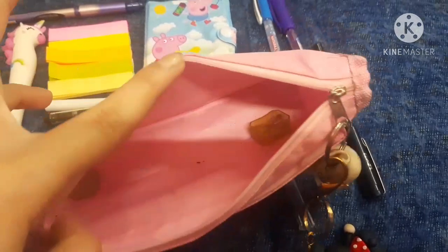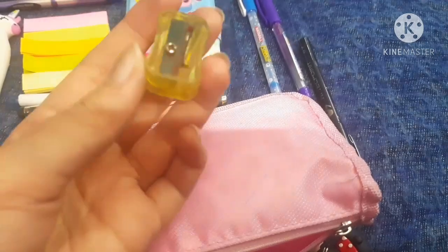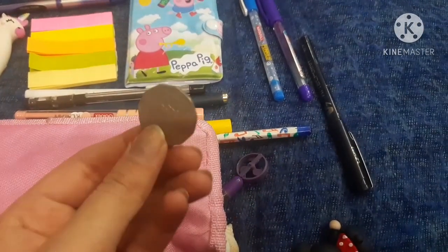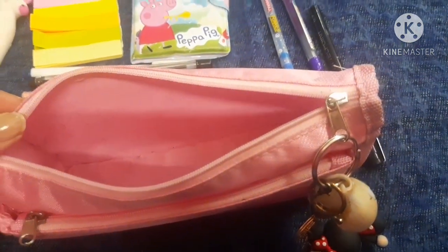So yeah, the first compartment is now going to be empty. It just contains this sharpener. So yeah, that's it. My first compartment contains this only. Let's come to the second compartment now.